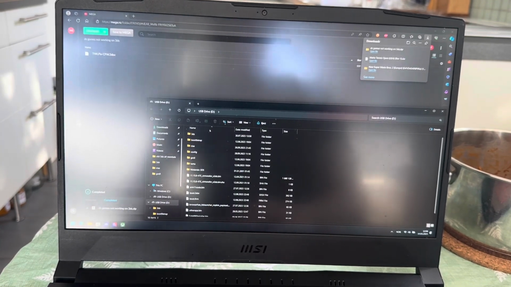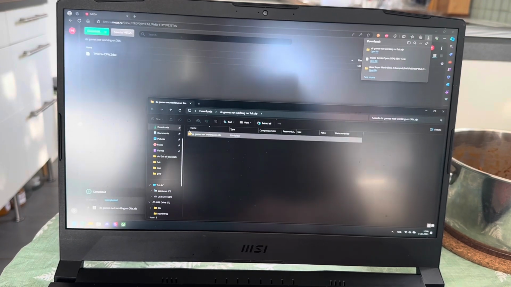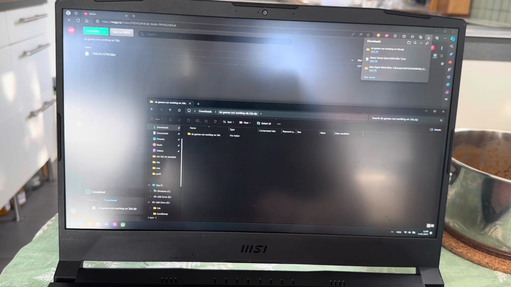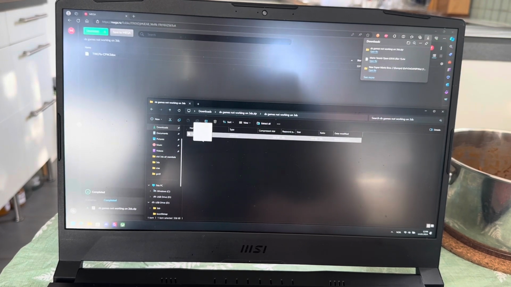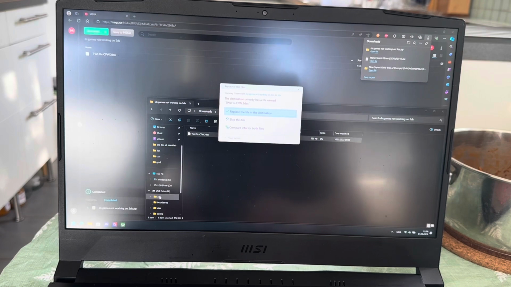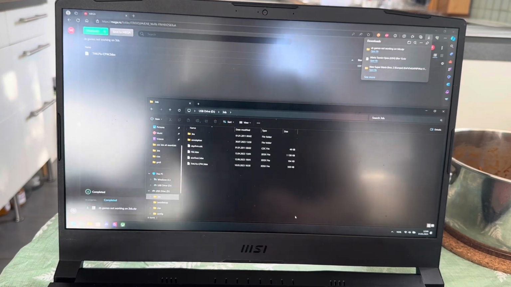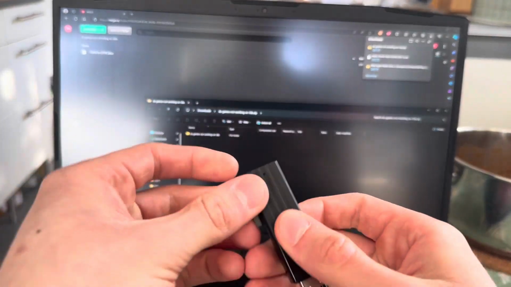Boom, now what you're gonna do, you're going to open the file you downloaded. DS games not working on 3DS.zip. Gonna go in here and then you're going to take this file, TVL fix, CFV, you're going to take that and transfer it on the 3DS folder on your SD card. So I already have it there, so I'm just going to skip this file. Boom.